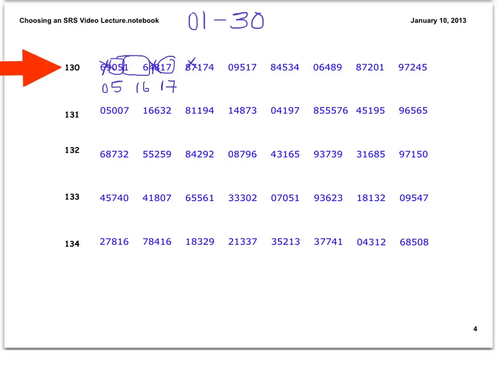87 is not in the range. 17 is in the range, but we've already chosen client 17 to interview, and we certainly won't interview that same client again. So we ignore this 17. Crossing here, 40 is not in the range. 95 is not in the range. 17 is in the range, but another repeat. 84 is not in the range. 53 is not in the range. 40 is not in the range. Neither are 64, 89, or 87.